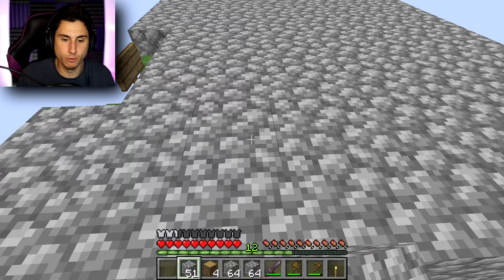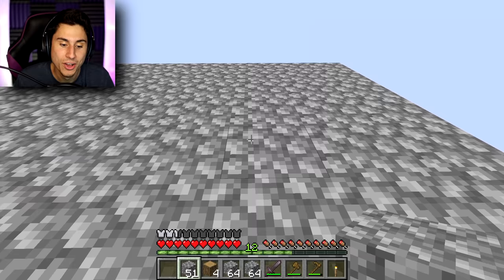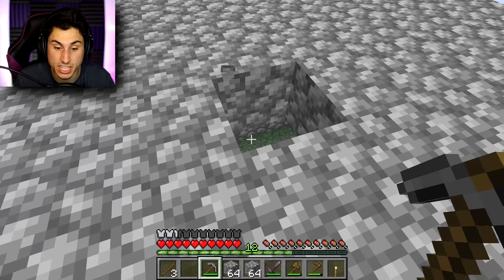1, 2, 3, 4. There's a sign. There's a sign right here. Oh, and there's like zombie heads. What does this say? I don't want to fall off. Mob Island, prize inside. Oh no. Did I bring a pickaxe? I didn't even bring a darn pickaxe. There we go. I've got myself a stone pickaxe. So let's like mine in here and just see what we're dealing with.